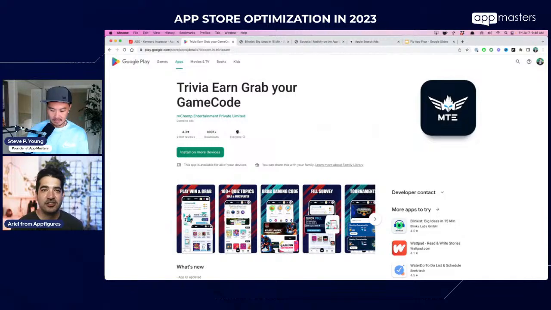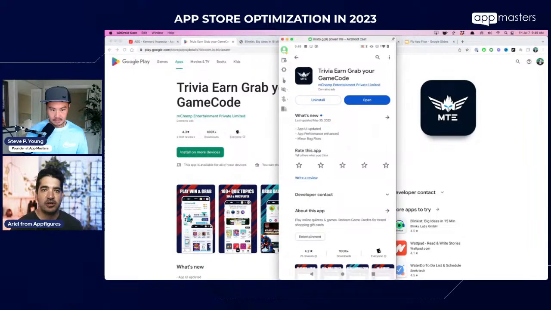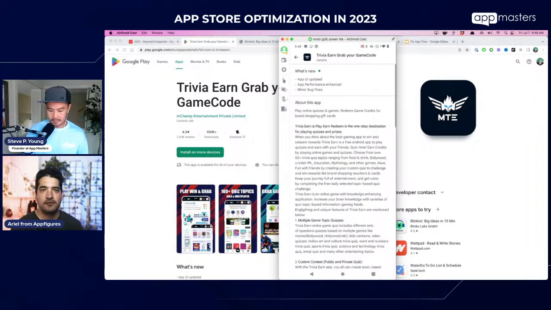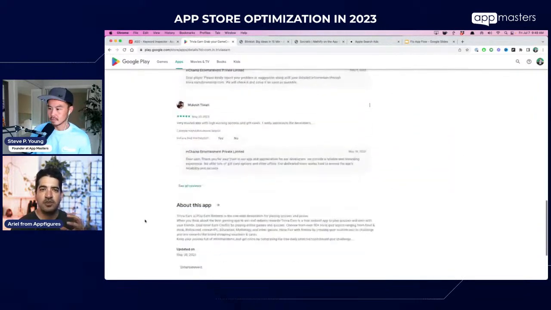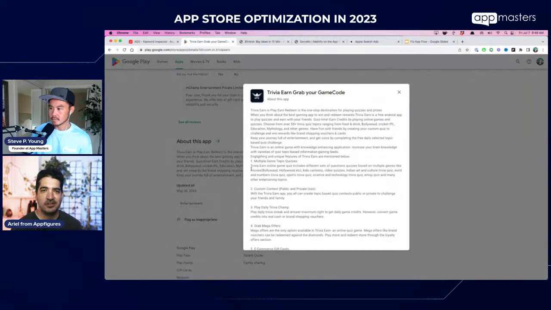Okay. Lucky guest. So: trivia, earn, grab your game code. I have a feeling this is going to be a very competitive set of keywords. Trivia is fairly competitive, and kind of everything else is not really a keyword. I don't think anyone looks for just earn. Grab is another word that would get ignored. Your gets dropped anyway because it's a stop word. So at the end of the day, you're really left with trivia. And we just talked about focus. It's an unfocused version of a trivia app. So to me, step number one is to zoom in, focus that a little bit, and figure out what the app is really trying to sell, for me and for the algorithm.